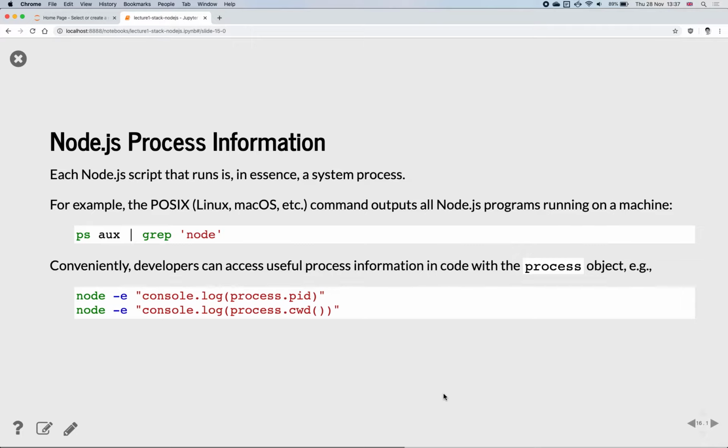So first, say everything that runs in an operating system runs under something called a process. It doesn't matter whether it's Unix, macOS, or Windows. It all works like this. For example, on Windows, have you ever opened the task manager, and it will list all the processes that are running? Have you ever seen that before?